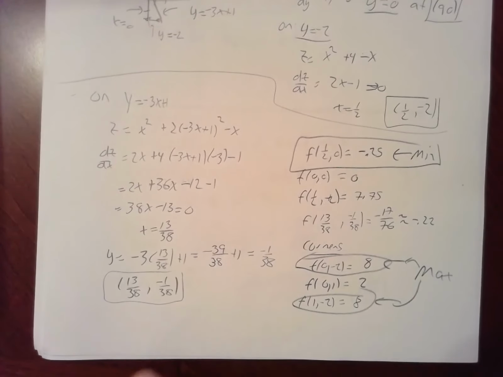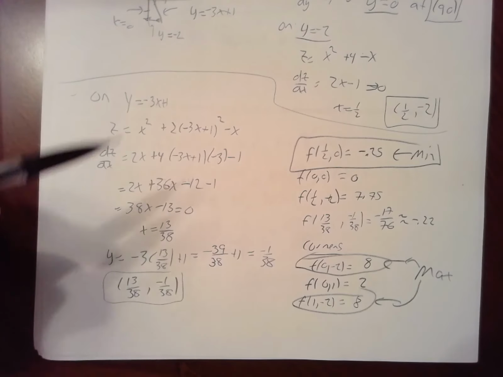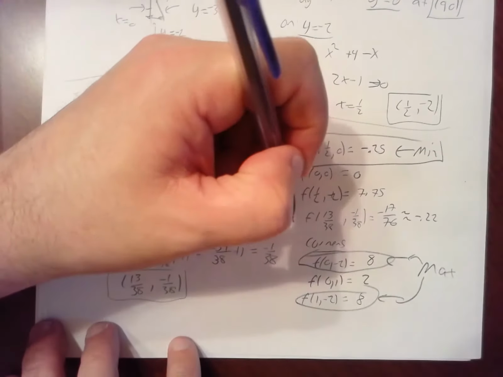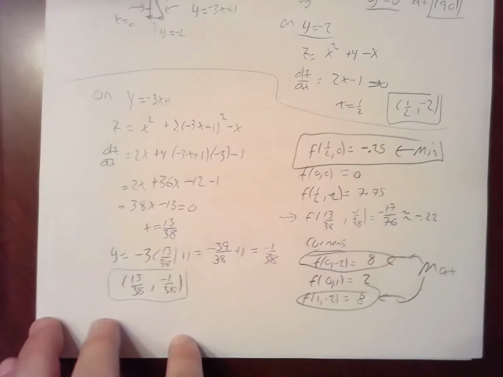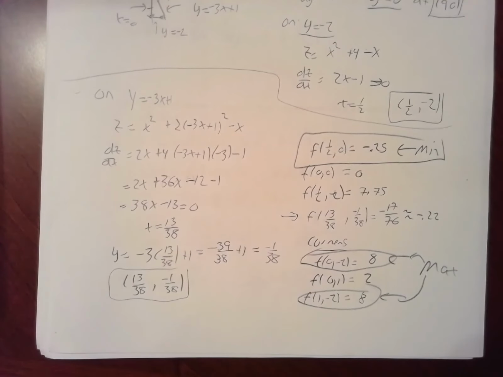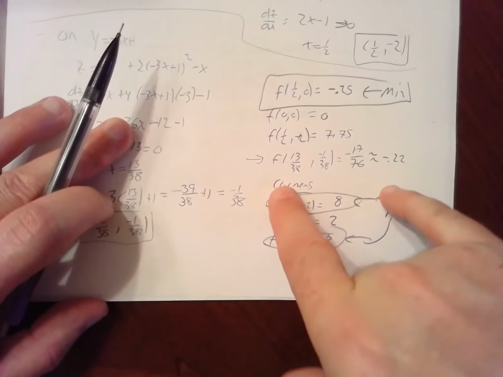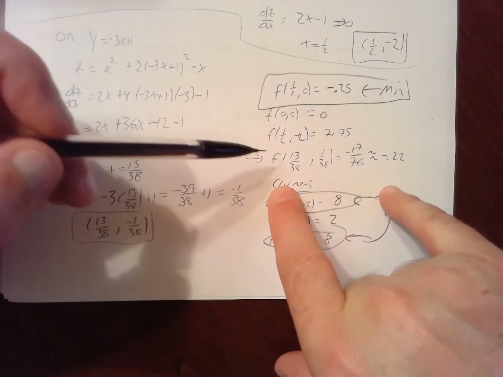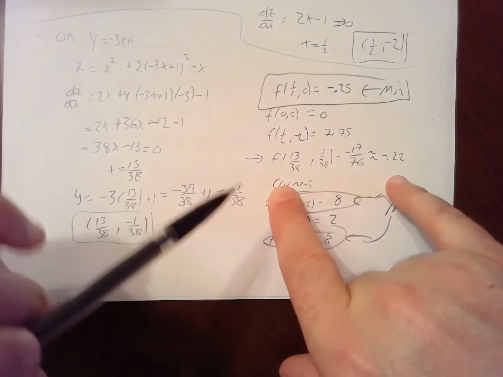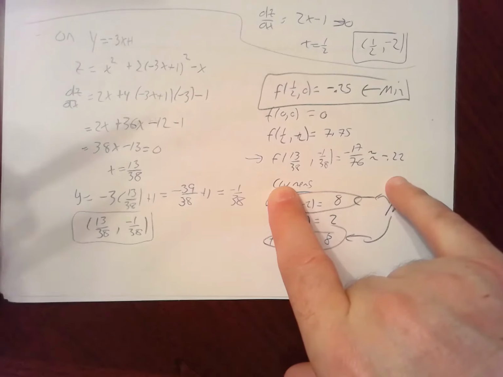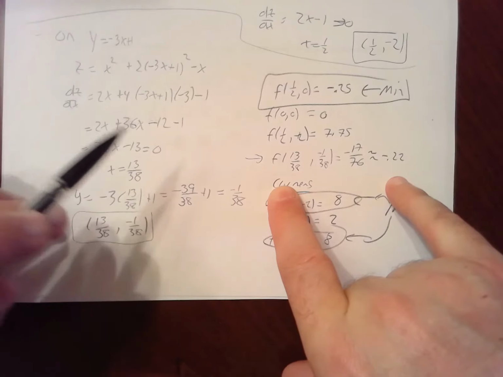Okay. Now, I think, you guys check me on this. If I remember correctly, I Googled this problem after I had already written this up, and I think this may be wrong here. I think this one wins. I should just pause the video and go check, but you guys can do that. Plug this into Wolfram Alpha, and it'll tell you where the max or min is. If I remember correctly, Wolfram Alpha told me that this was the minimum value. I meant to go back and look for mistakes, but I'm not doing it now.